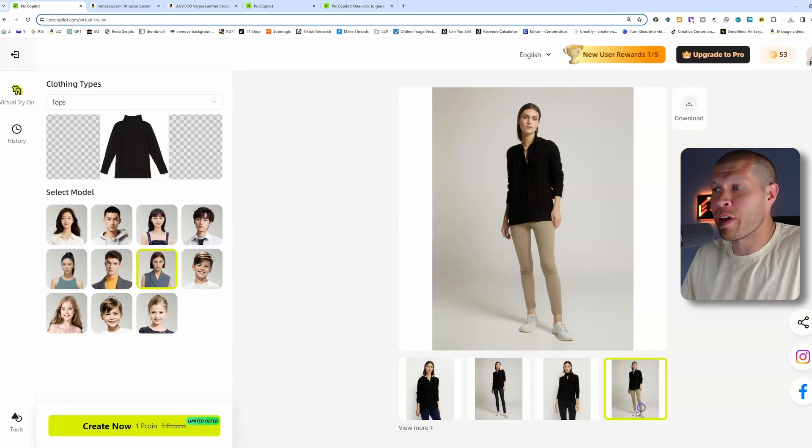This is a game changer because it's really going to help increase conversions and help make more sales — not just on Poshmark but also on TikTok Shop, Mercari, and you can use these images for B-rolls in a video as well. You don't just have to put them on product listings, but that's what I'm specifically using them for here.